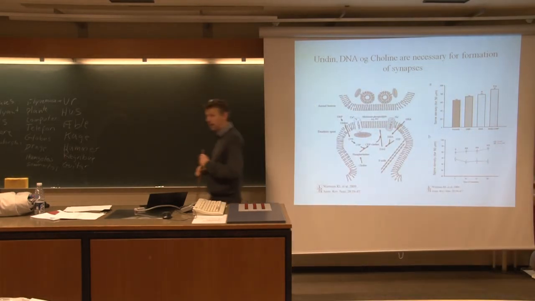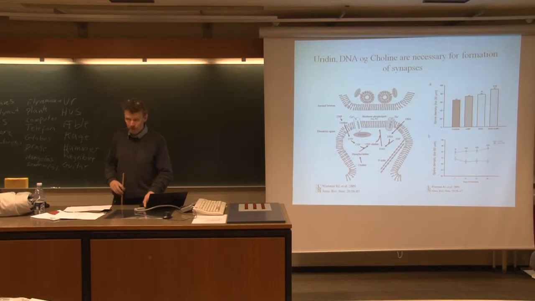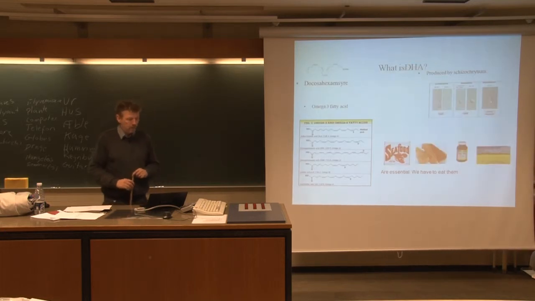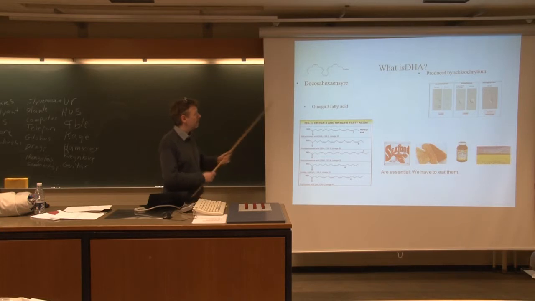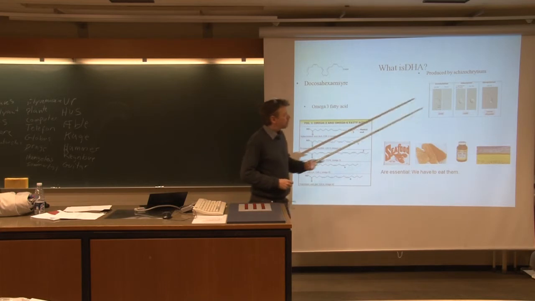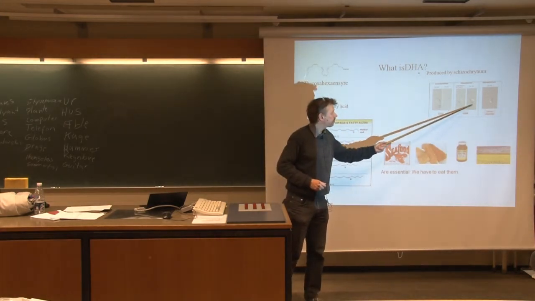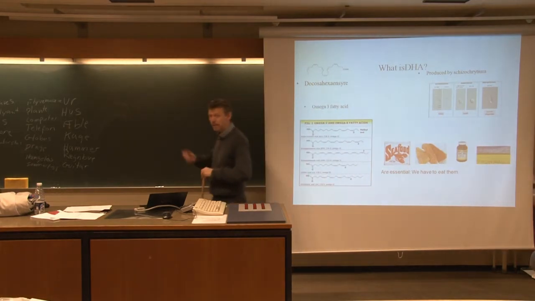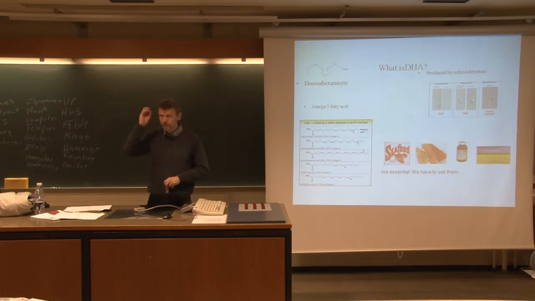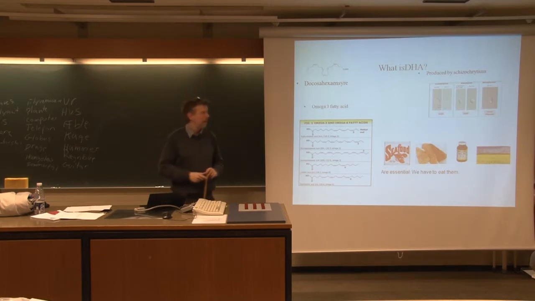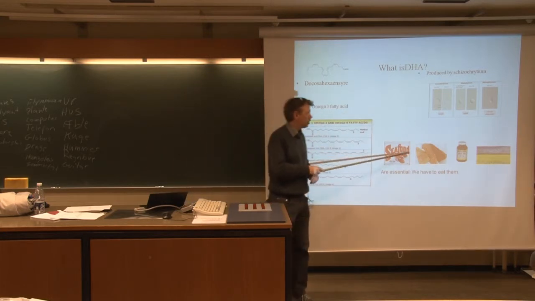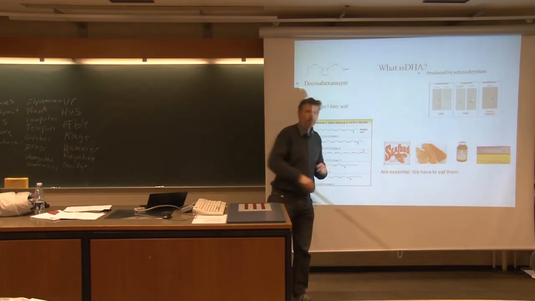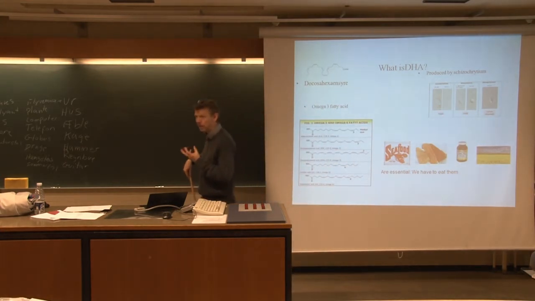So what does that look like in humans is a question. First of all, what is DHA? As I said, it's docosahexaenoic acid. It's an omega-3 fatty acid. It's being produced by these guys, Latin name Schizochytrium. What it is actually is small single-celled organisms living in the oceans, rødalger, red algae, which are being eaten by fish. So these are the ones which produce DHA, and of course very small amounts in each of them.